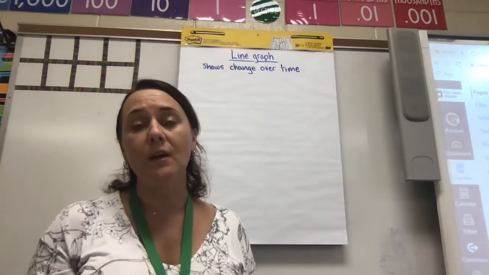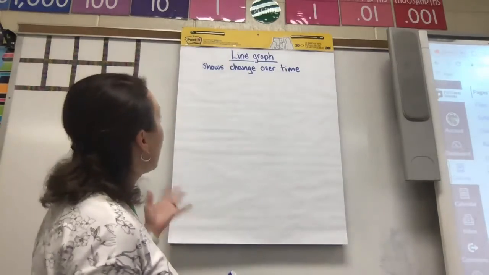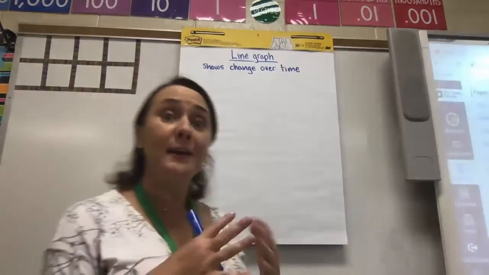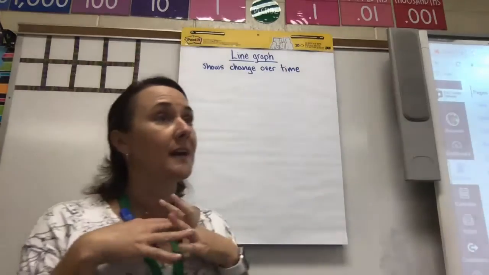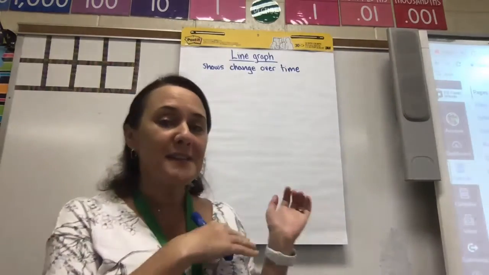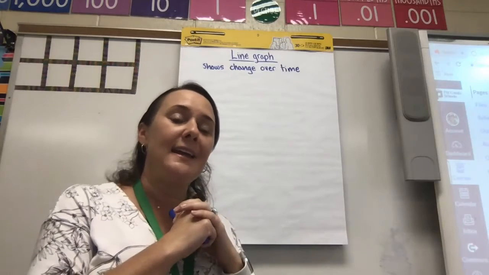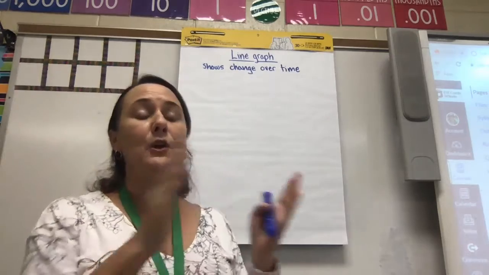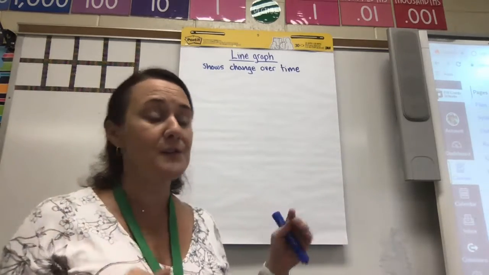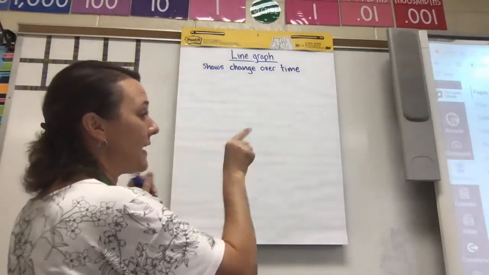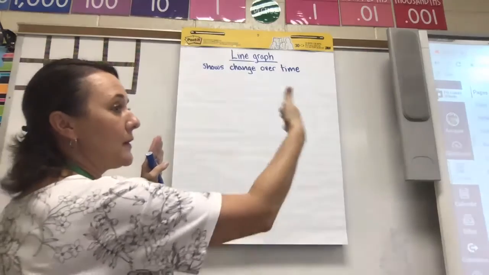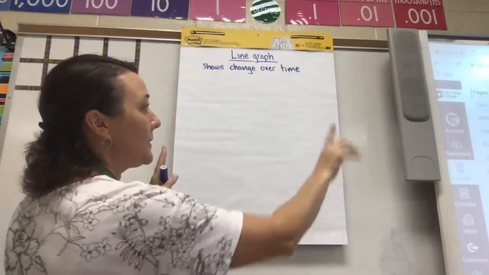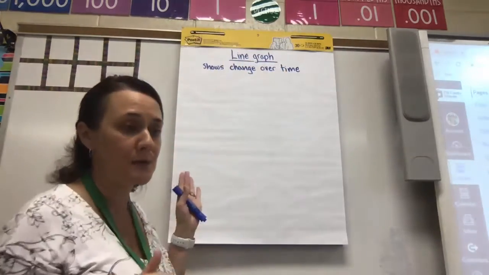Today we're going to be working on line graphs, and line graphs show change over time. So I have a line graph on my phone. Every morning I wake up and I get on the scale and I check my weight. And what it does is the data goes into a line graph. And so what you'll see is over time, so it'll go from January to February to March to April to May, my line graph will go up and down as Ms. Ross gains weight and loses weight.